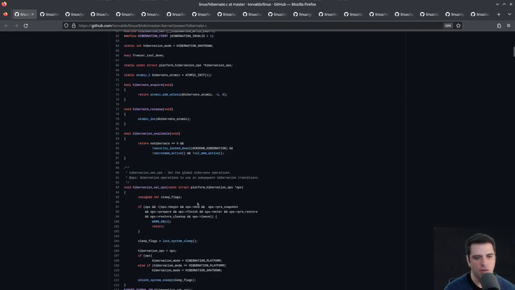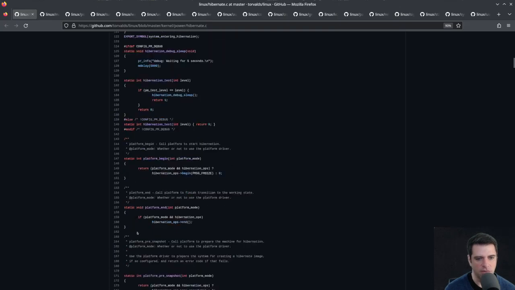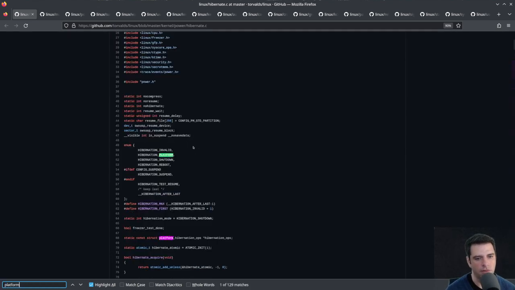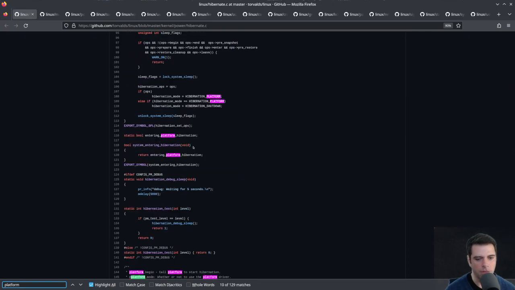Okay, we've got hibernation modes, hibernation set ops, system entering hibernation, return entering platform hibernation, platform begin, call platform to start. What is platform? To start hibernation, platform, hibernation platform. Is this like an enum?